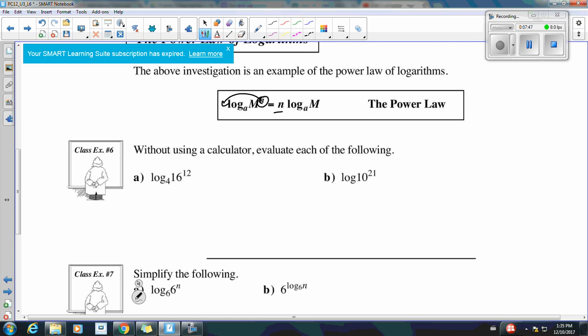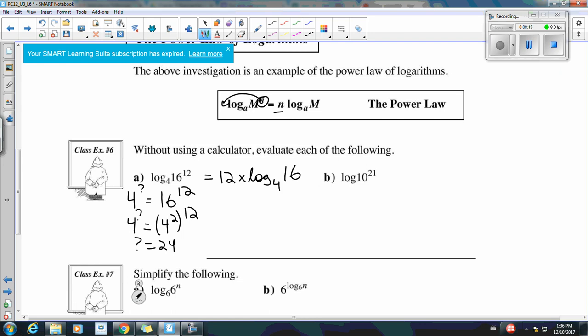So there's two ways of doing this. Remember, this is really asking 4 to the power of what is equal to 16 to the 12. So we could rewrite with a common base, and that would tell us that our exponent is 24. So that's one method, not too bad. If we want to use the power rule, power law to come up with this, we bring the 12 out front. So we say this is the same as 12 times the log base 4 of 16. Well, 4 to the power of 2 is 16, so this is 12 times 2, which is 24. So obviously gives us the exact same thing. This is just a more formal way of doing it.